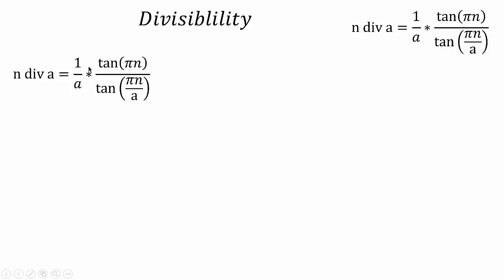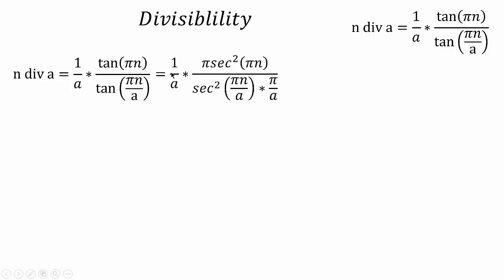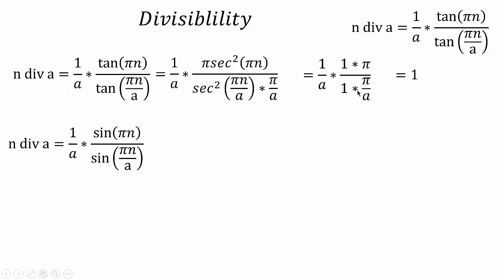Now we have already learned that in the concept of limit, if the numerator and the denominator part are both 0, we can differentiate the numerator part and the denominator part to get the result as 1. But is there another way of representing this function? And the answer is yes. We can represent this same function with the help of sine also. But there is one problem with using sine. Let's see what the problem is.